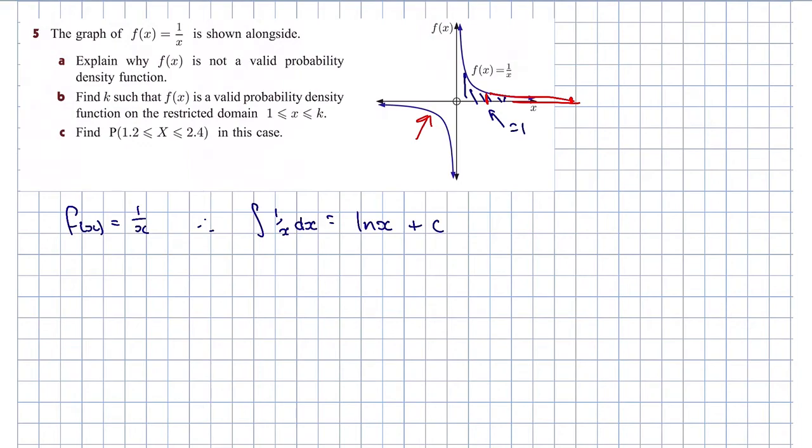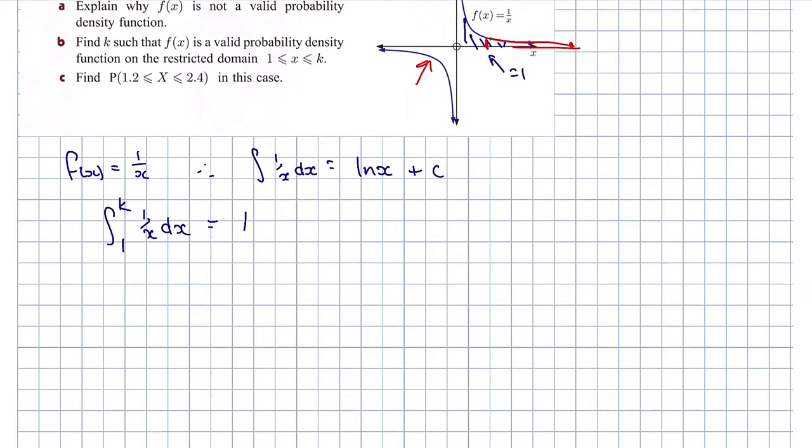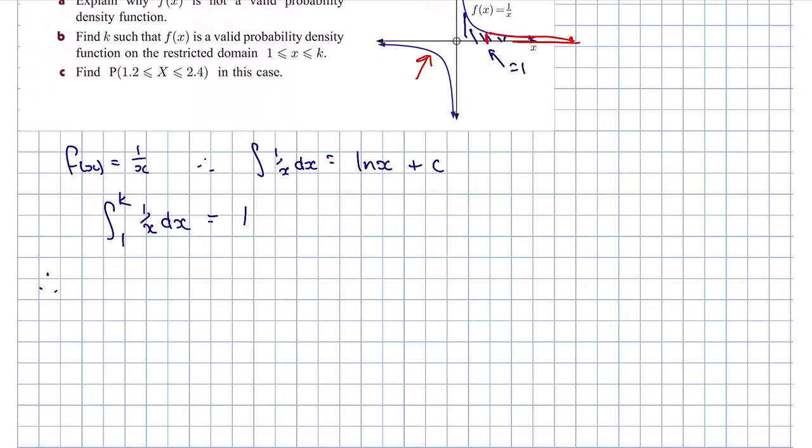But quite often you won't do that for these ones, because we are interested now in a definite integral that goes from 1 to this value k, to find out how far along we need to go of my function. That's what I want to do, but I know that the area under there has to equal 1. So I've already done the integral work, so it's ln x plus c, and normally we wouldn't write the plus c when we're doing this definite integral. Just put it in here to show that it does die again, reminding you.